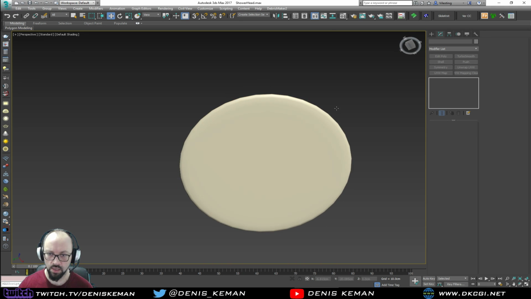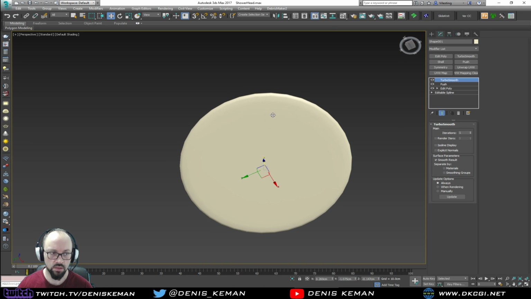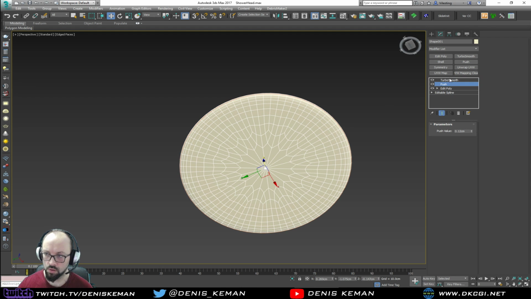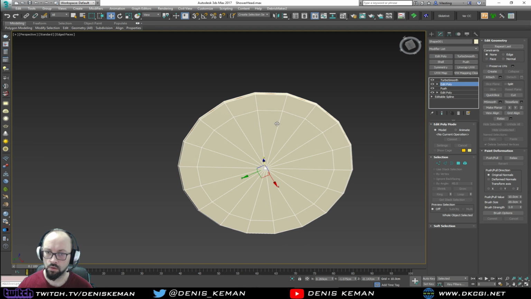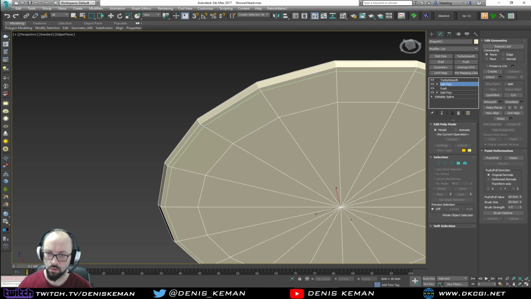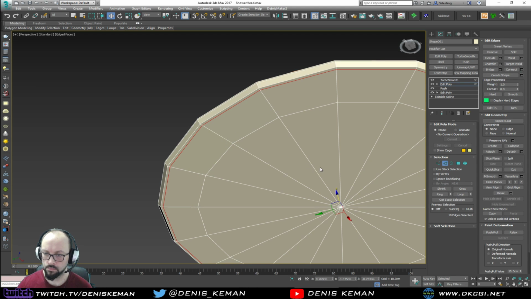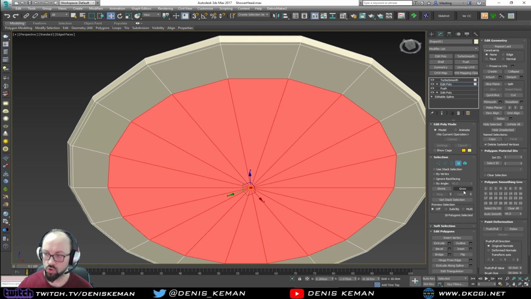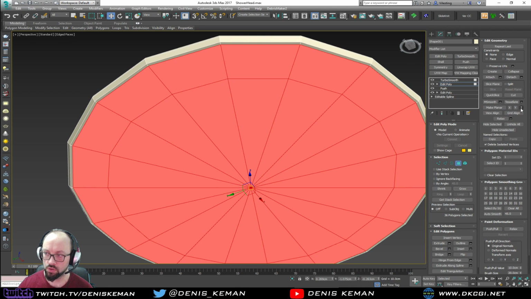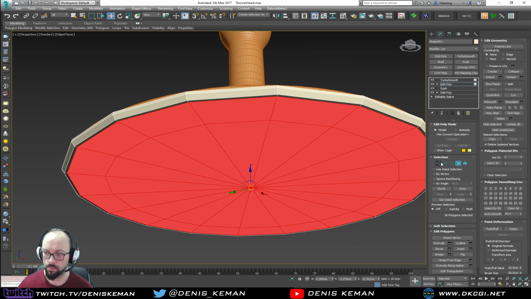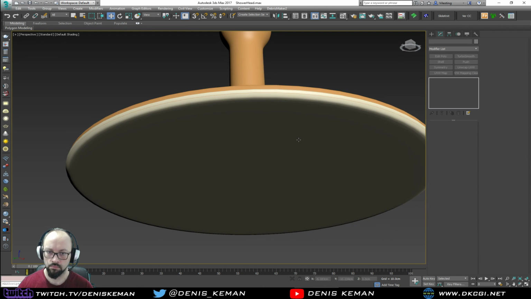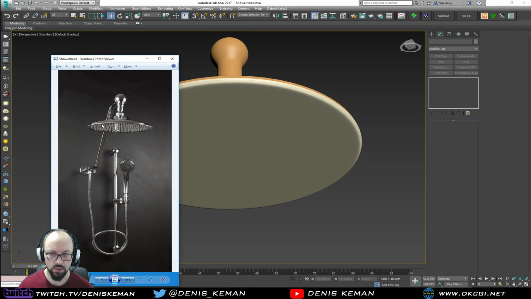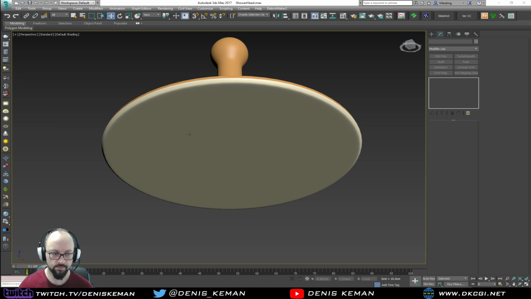Gonna get that thing, and now I'm just gonna get those nozzles as extra geometry on top of it. Over here. And select this thing, make sure everything is flat. So row and make planar. There we go. Okay, that shower head thing for this piece can work like this.